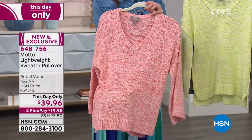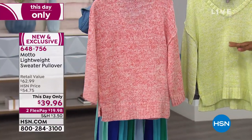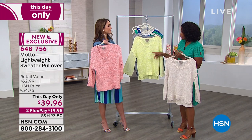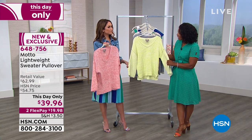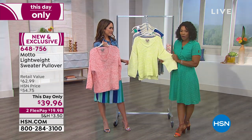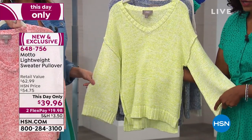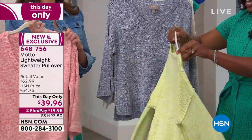We still have them available. Just so you know, in the lemon in size extra small, we're getting very limited. A lot of us are going for that — sometimes you just see something appealing, something that's missing from your wardrobe, and for a great price you know the quality. When you get it home, touch it, feel it, put it on, wear it. We have easy returns if for any reason you want to send it back, but I don't think you will. I think you're going to put it on and say, this is even better than I expected.